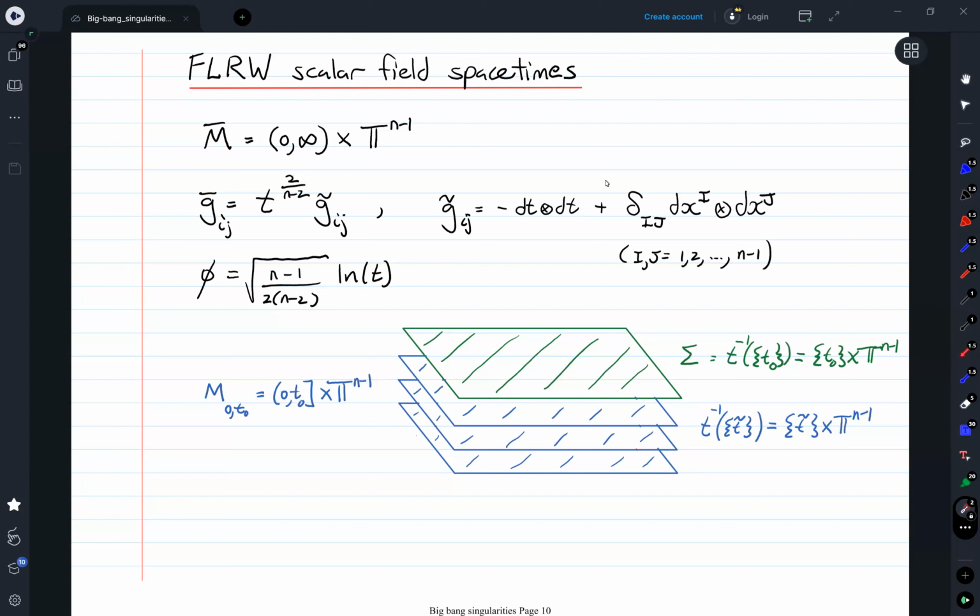But one thing that does exist there is this function t. If you think of this as just a coordinate, it clearly can be extended smoothly to t equals 0, right? So we have this manifold, which is the manifold that I'll be interested in. Okay, so this is a piece of the physical space-time. And what we can do is then attach t equals 0 to this.